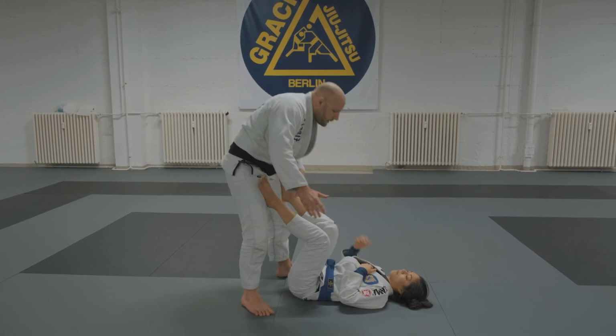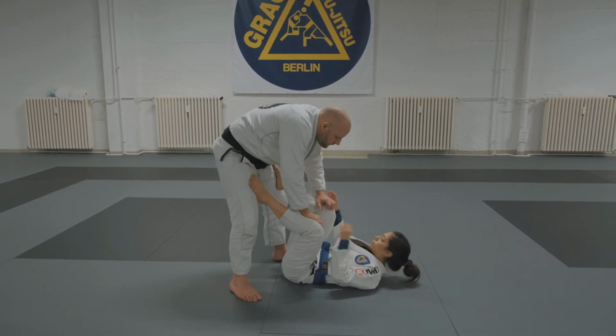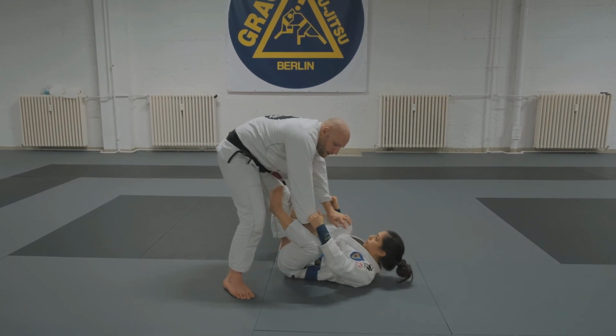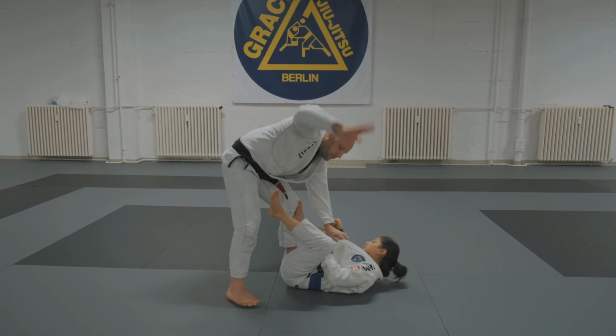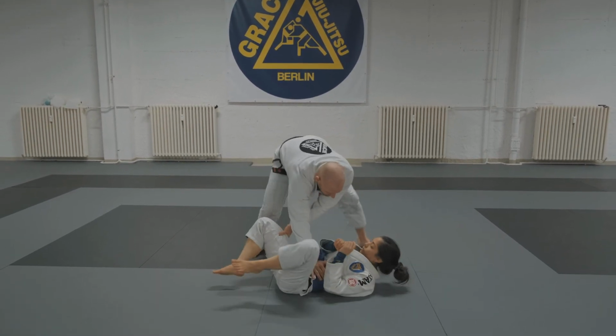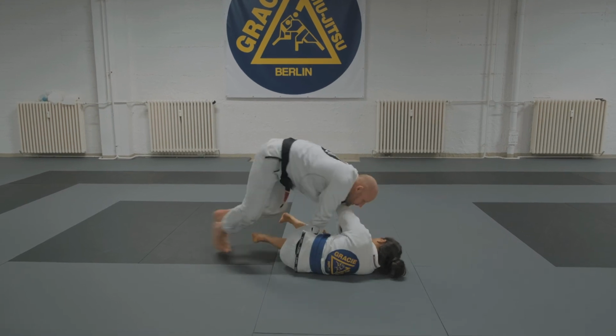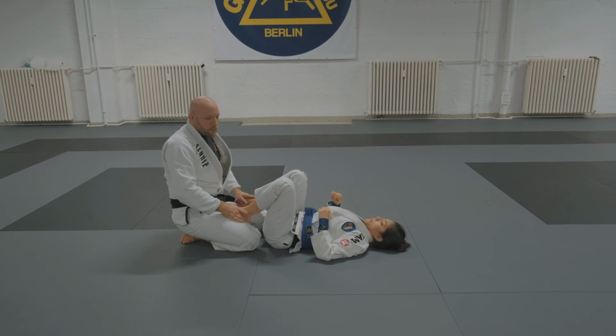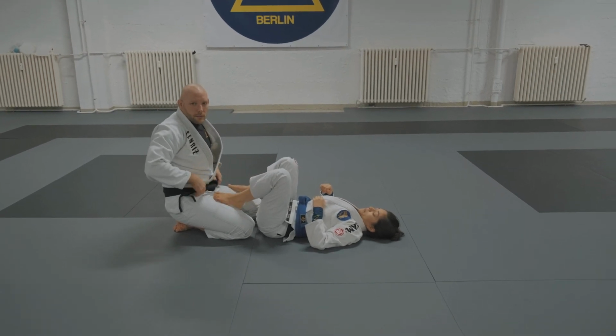Okay guys, so I'm going to be here with Danya, like I said. I'm here. She started getting the spider guard. I'm breaking right away. She started getting lasso, for example. I'm freeing my hand and setting my grips. As soon as I have good grips, I start passing. Defend on it. Exactly. Pushing to the other side. Okay guys, pass the guard. Good for you. Start over. If not, just keep working.